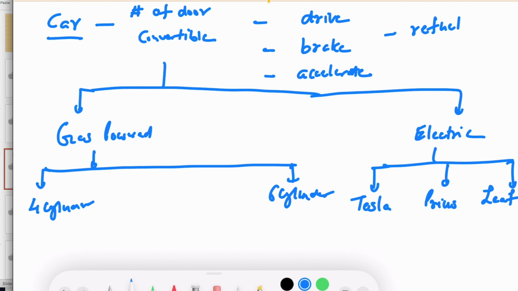So these are all different cars, and these cars tend to have different implementations of some of these functions. The reason I use the word some is that at a very high level, the car class tells you whether the car can be refueled, how to brake, accelerate, and drive, but electric cars have totally different implementations. Between Prius and Leaf, the braking and acceleration may follow more or less the same structural logic or behavior.